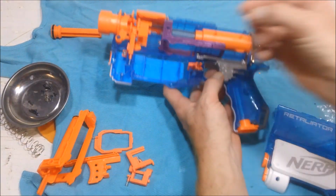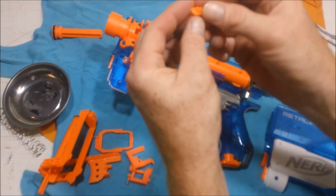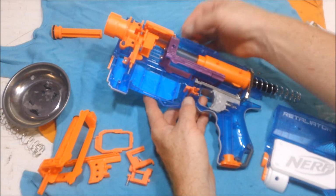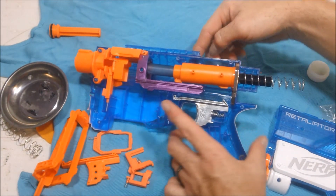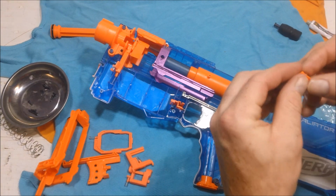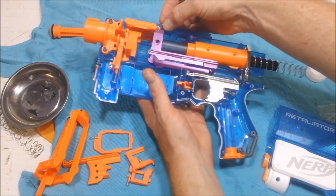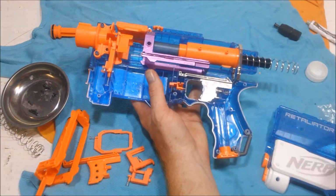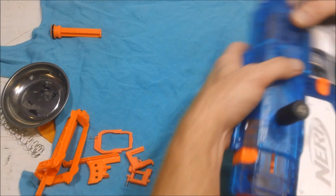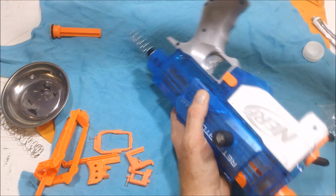Take the little end strike rail, little knob. That's the rail stop, I guess you'd say. Those things are always a little bit of a pain to put back in. So we're going to plop that in. The blaster looks like it's together, so I'm going to place a couple of screws in key spots.